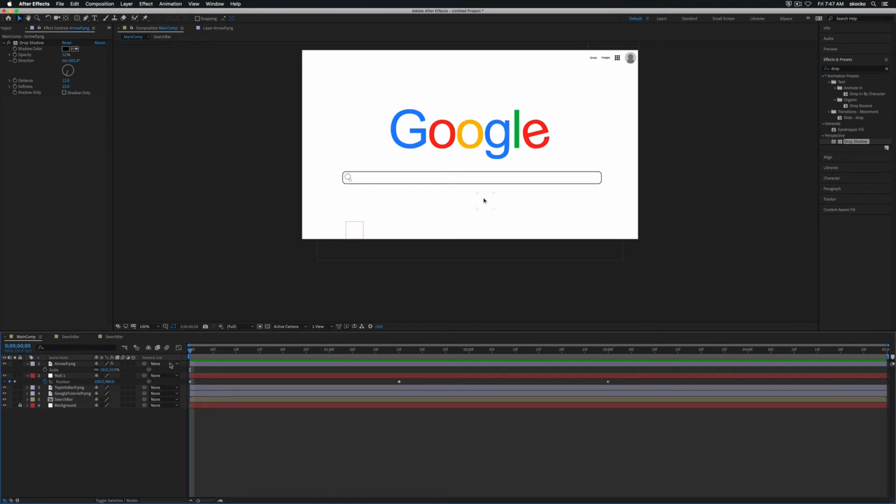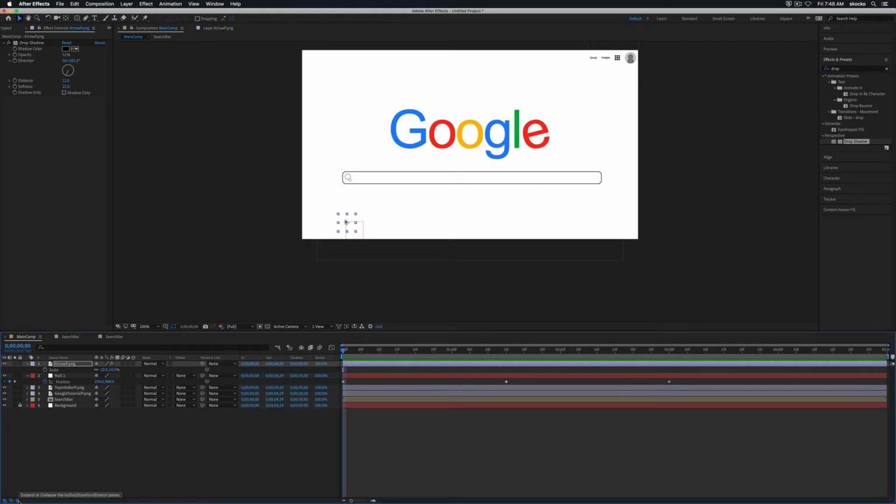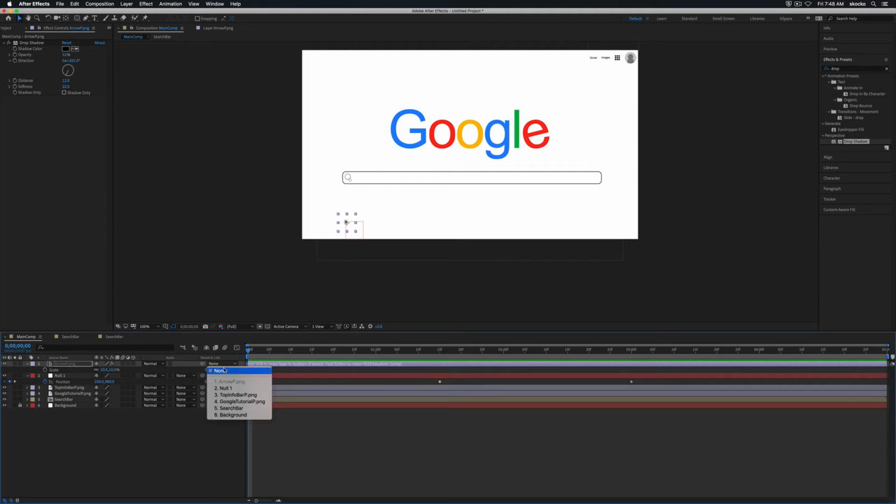So what we're going to do is drag the mouse right over by the null where it is, and then we're going to use the parent link. If this parent and link column down here is not here, go down to the bottom left and you'll see expand, and we want these two clicked. You won't be using these, but these two clicks will work, and this you don't need at all for this project at least. We're going to click on the parent link and we're going to click the null.